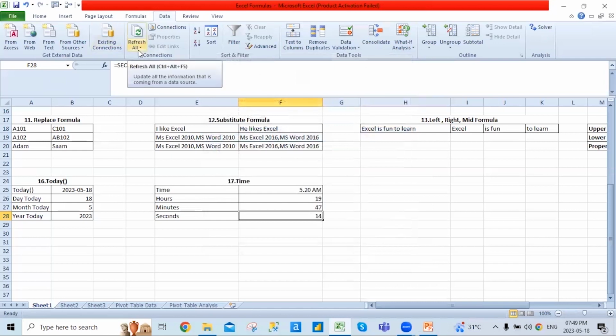Now refresh all is basically for whenever you want to refresh your connections and work accordingly. So that is called refresh all. Wherein we can refresh the connection.